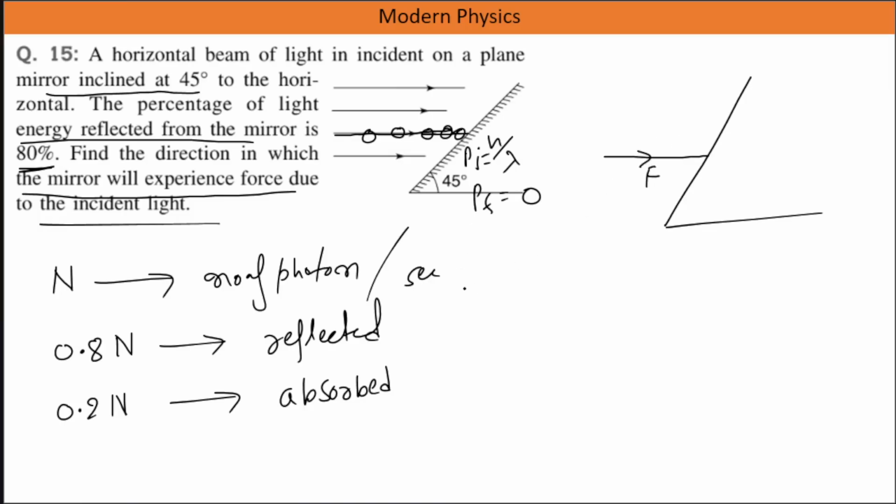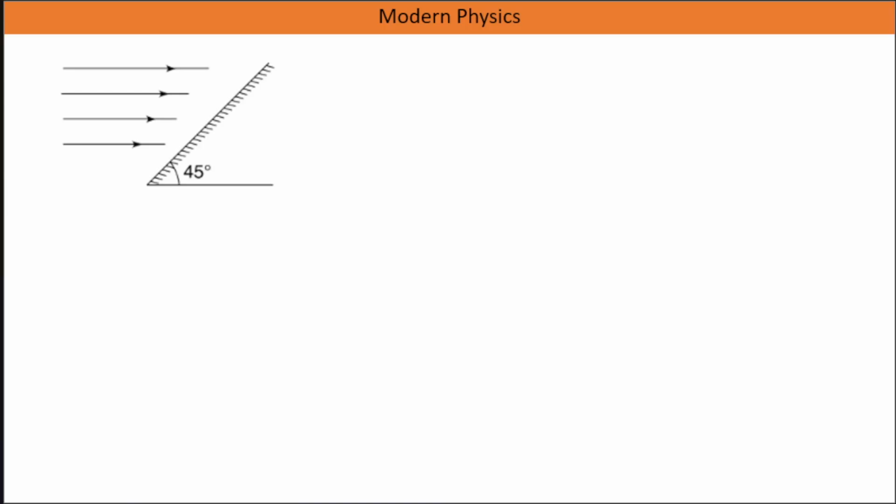ठीक है, and this absorption force value will be equal to how much? So 0.2n is the number of photons striking per second, and this into the change in momentum, and this is what overall change in momentum happening per second. So this is the amount of force acting because of absorption. Done it? Now we need to calculate what is the force acting because of reflection. So reflection की बात कर लो. This is the incident light. You will draw the normal onto the mirror. So mirror पे आप normal बना लो. And this angle will be how much? You can see here.